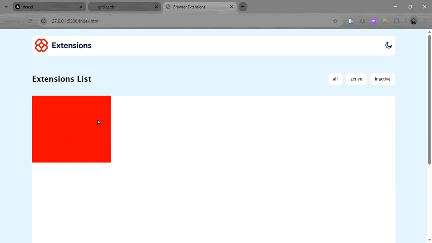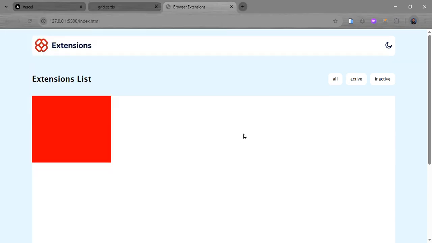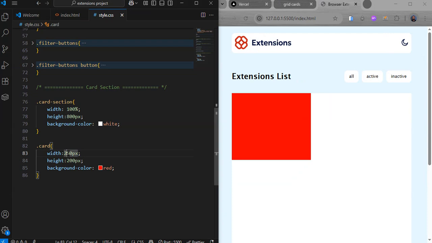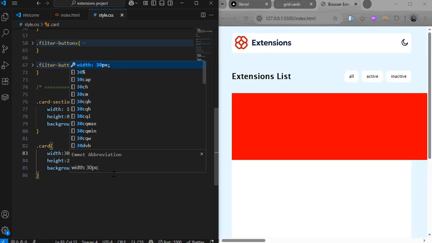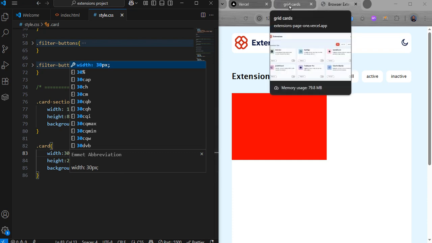We can see our card right here. Sorry, let me separate this rather. So we can try increasing this to 300 pixels. Sorry, not 3000, please. 300 pixels. Awesome. So we have seen what our card looks like.